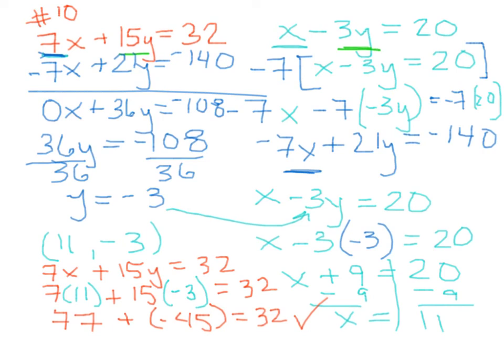Okay, so I think the question for number 10 would be, I eliminated the x from the system of equations. Could I have eliminated the y, and how? And the answer to that is, if I wanted to eliminate the y, I would have multiplied this equation right here by a 5. So that would be the answer, to multiply that second equation by 5, because this gives me 5x, and that would give me a minus 15y, and my y's would be gone, and of course that would give me 100.